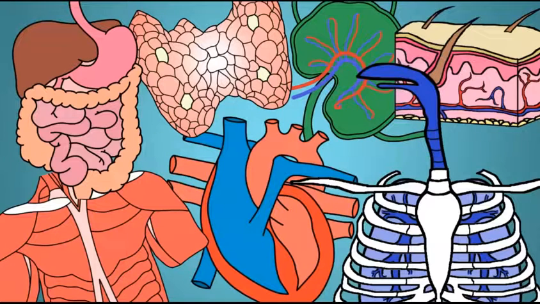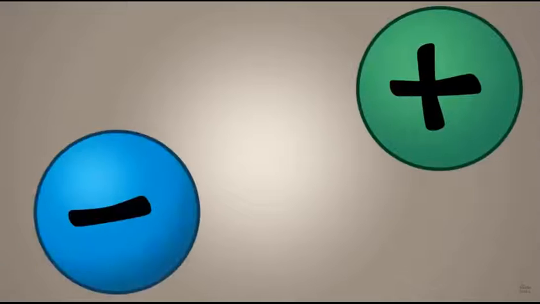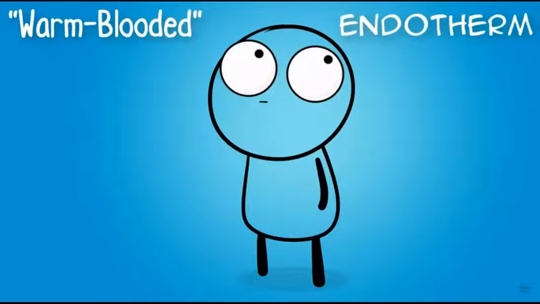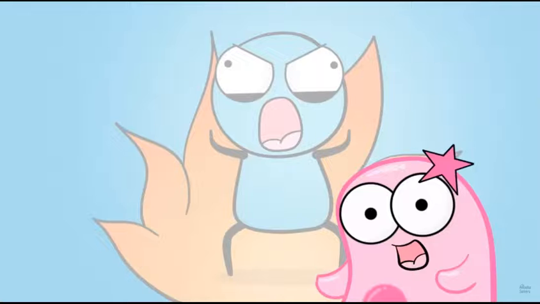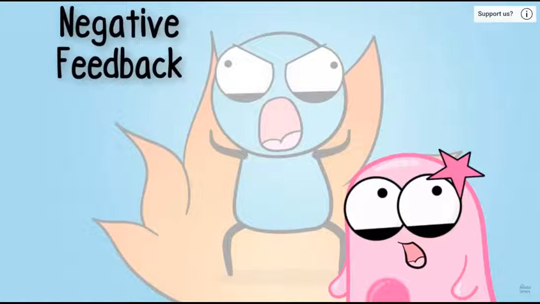See, we've mentioned the major body systems before and that they work together. And today we're going to talk about how they work together using something called positive and negative feedback. And also how this relates to homeostasis. You are warm-blooded, or the fancier term, an endotherm. Your body works hard to keep the internal temperature it keeps. It's also a beautiful example of something called negative feedback. Before we define it, let us show you this example.